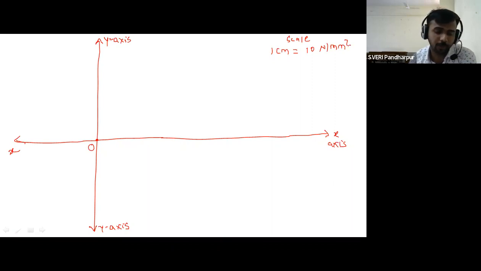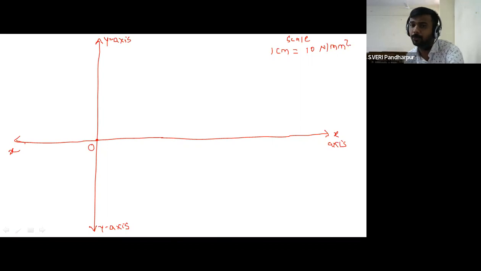So you have to use all the drawing instruments. If you draw approximately, you will not get the answer. The more accuracy you maintain here, the more everyone's answers will come the same. The pencil we use also makes your answer vary. If you are using a lead pencil, your answer will be different, maybe by 1 centimeter. If you are using another pencil, maybe your answer will vary. Because when someone measures the distance in the end, one person may get 1.1, another may get 1.2. So you have to maintain proper accuracy while drawing the figures. Okay, scale is equal to 1 centimeter, which is equal to 10 Newton per mm square.